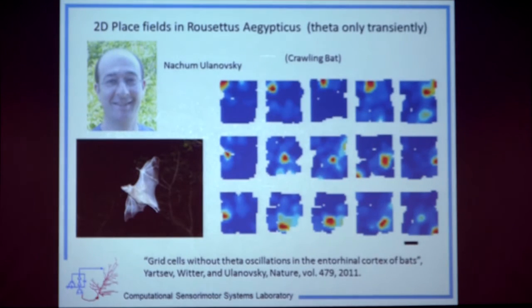So Malcolm has gone off to his own lab, started his own lab, and has switched to studying primarily Rousettus aegyptiacus, the Egyptian fruit bat. This is an echolocator, although of a different type. And this animal is known for some fairly long-range navigation in terms of its origin. And so, also in 2D, place cells were found in the crawling Rousettus bat, also lacking continuous theta.